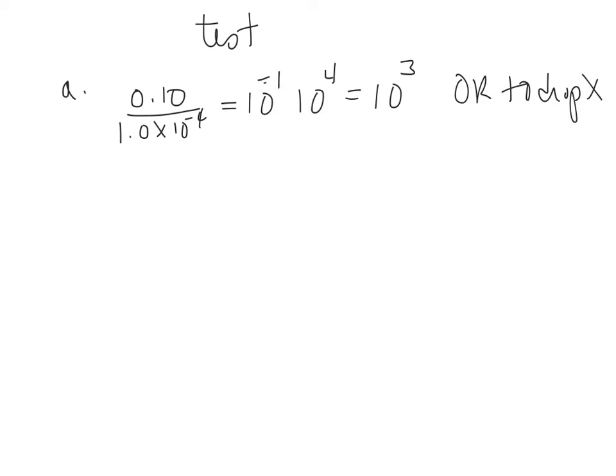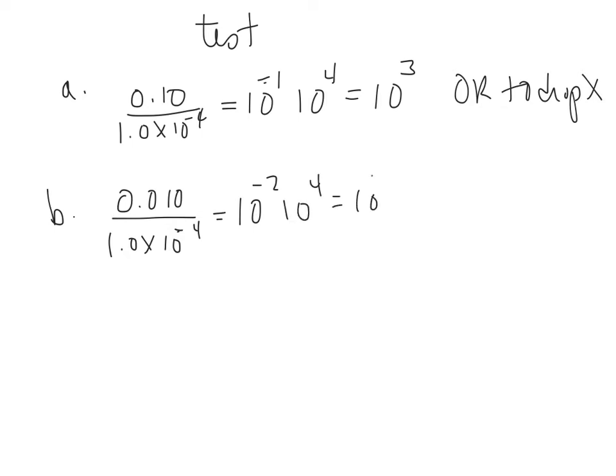There are other rules, including a different rule that's given in your book. So for part B, the solution is 0.010. You compare that to the same K, 1.0 times 10 to the minus 4. This is 10 to the minus 2, and dividing by 10 to the minus 4 is the same as multiplying by 10 to the plus 4, so this is equal to 10 squared. If you remember the rule I gave in class, if it's greater than 100, it's okay to drop the x in the denominator. In this case, it's equal to 100. We're going to say it's okay, but we'll also admit that we're not 100% sure, so we definitely want to check on that one.